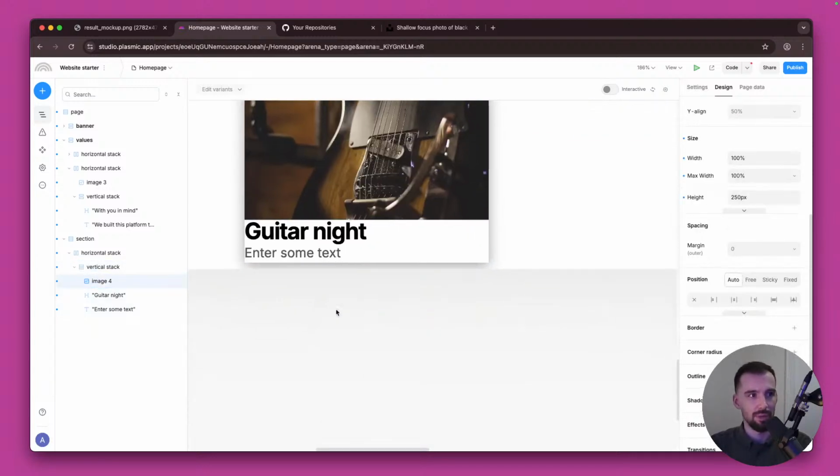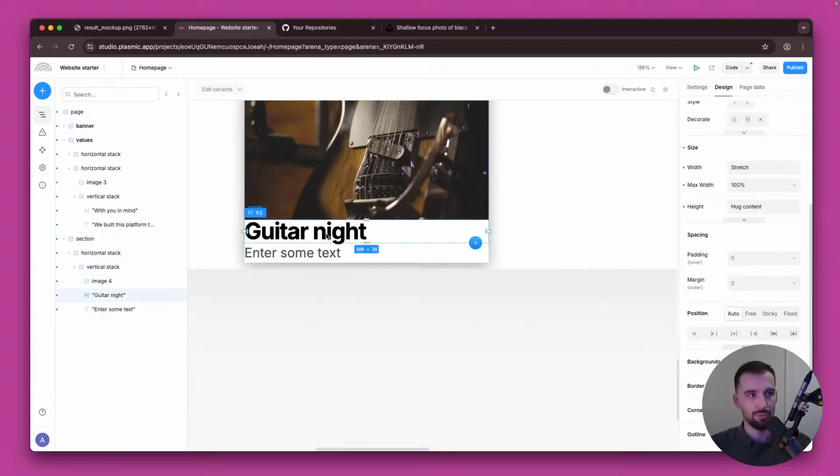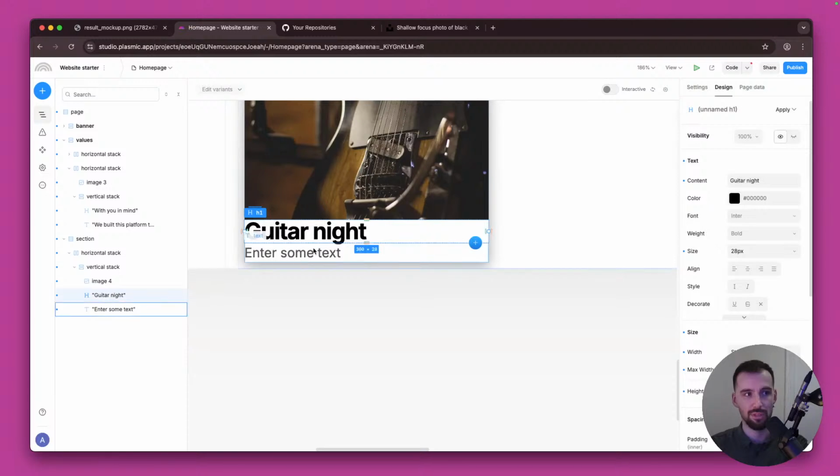Okay, but now we don't have the padding in here. What should we do? If you press Shift and click another element, you will be able to select multiple elements at once. Actually, you can do the same in here. So if you press it, you can see that they are highlighted in blue.